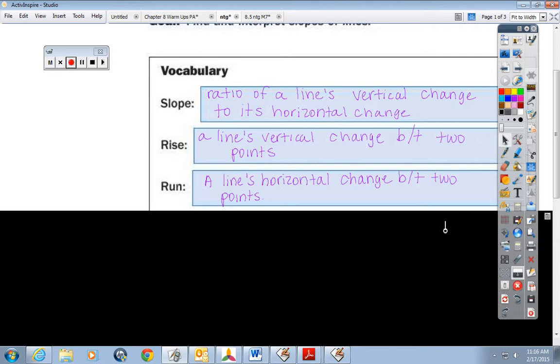If a line goes up, would you expect the slope to be positive or negative? Positive. If the line goes down, it's negative. All right, and then we're going to talk about when it does nothing, it just is flat, which is going to be 0. And then we're going to talk about what happens if it's straight up and down. Would that be a ski slope that you would want to ski? No. Okay, so we're going to talk about that too.